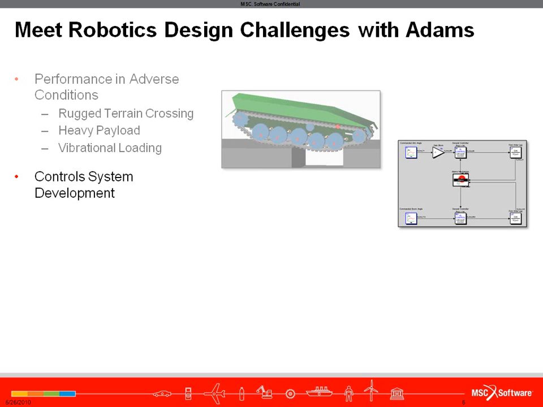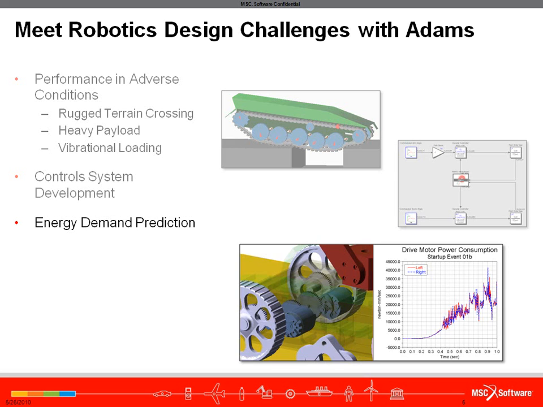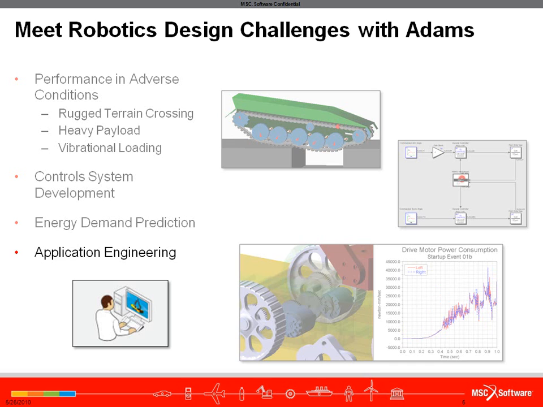The unmanned nature of robots naturally means that effective control system development is a must. And similarly, many robotics applications are unwired, so energy demand prediction becomes important. Engineers use atoms to predict, for example, the cumulative torque requirements for all the actuation and mobility needs of their applications. And finally, customizing robotics products for a variety of customer application scenarios and doing so quickly can mean won or lost business. Application engineers have come to rely on atoms for quick answers in these situations.